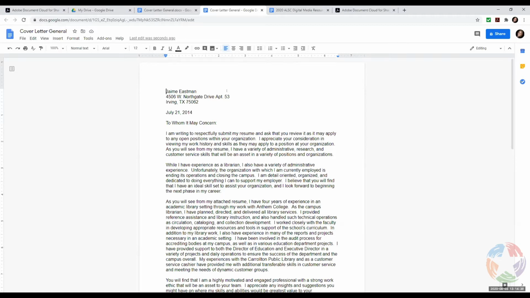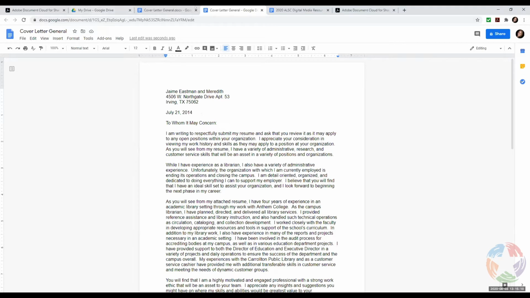Now this will let me edit. I can type in it, I can save it. One thing to note about Google Drive is that it will save automatically as you're working. It's going to save into the cloud, so you don't have to worry about when was the last time I hit file save. It will tell you when your last edit was, and it will also tell you once I've typed something, you'll see this saving, and then it'll say saved to Drive. That lets you know that it's up to date in your Drive.